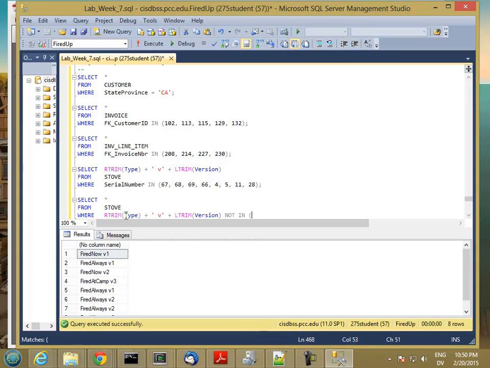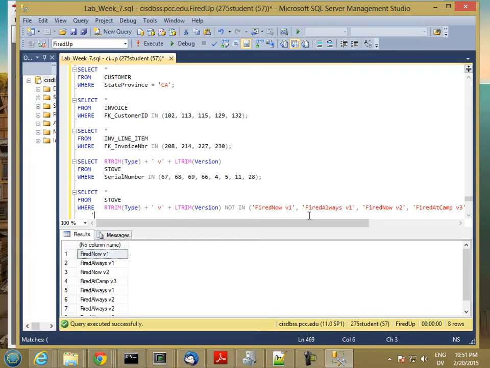Not in, and then fire now v1, a single quote, and fired always v1, fired now v2, fired at camp v3, fired always v1.